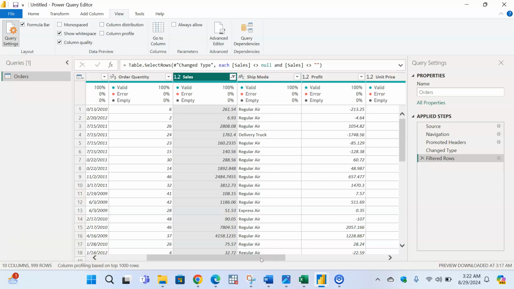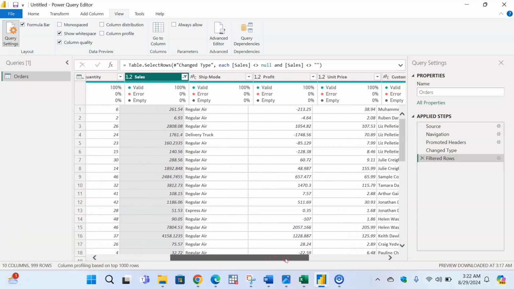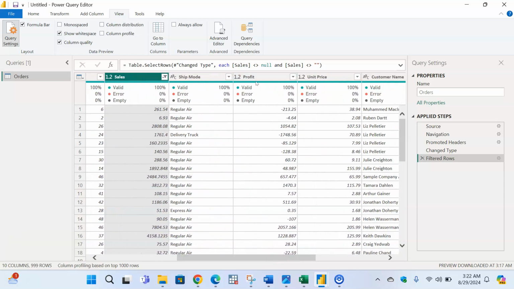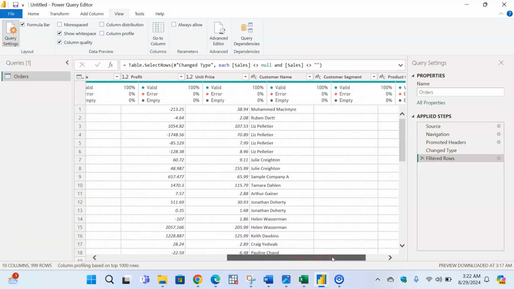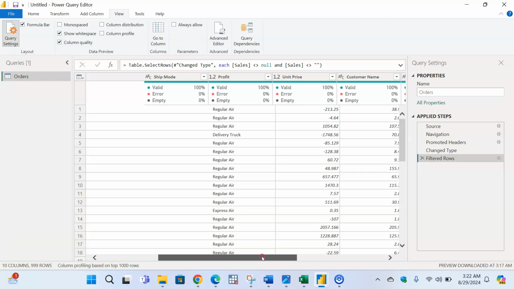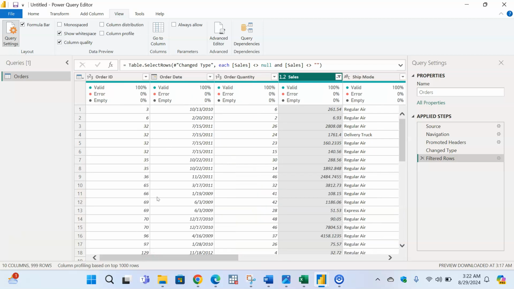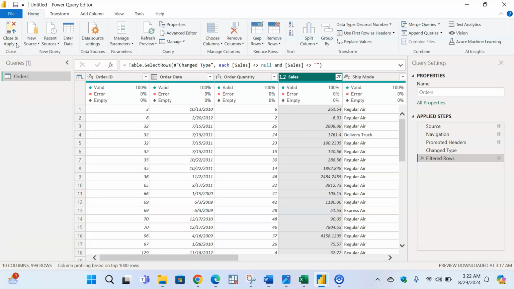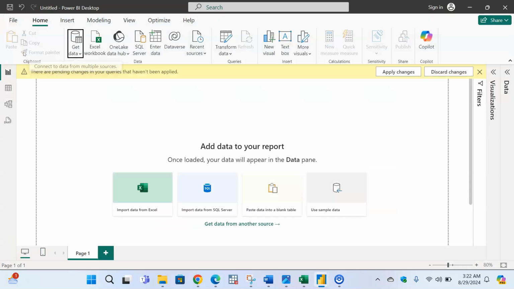Shipping mode is a categorical variable, and then this is still a numerical variable, and of course the rest continues. So yeah, that's it. Once we're done cleaning, we go to home, then close and apply. So this automatically loads our cleaned data onto the model.